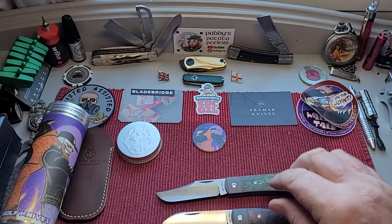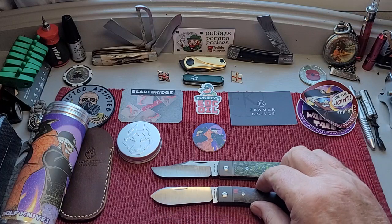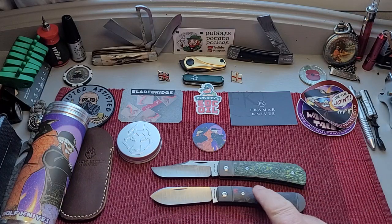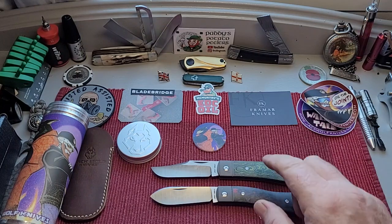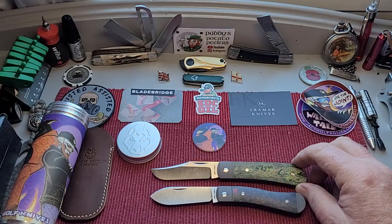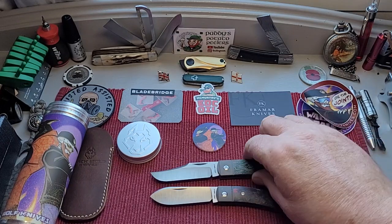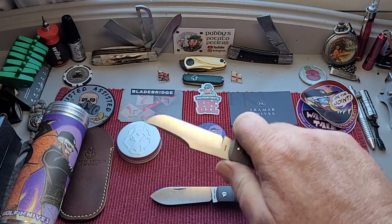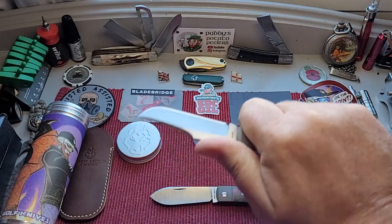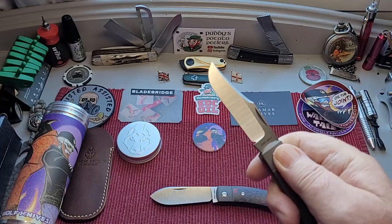Look at them down there together. Aren't they just the most attractive knives you'll ever see? Look at that. This is the dark matter, the fat dark matter. And this is the new camouflage carbon fiber. It's just gorgeous. My head has just stopped working. This, honestly, this is my dream knife. I really genuinely mean that. My dream knife.